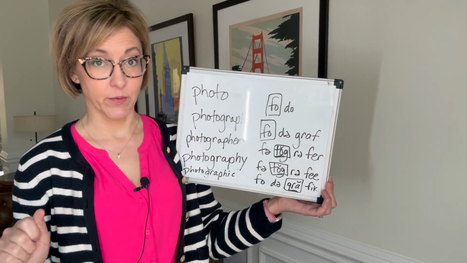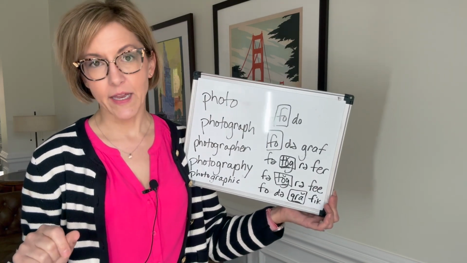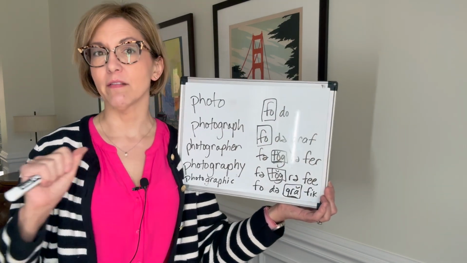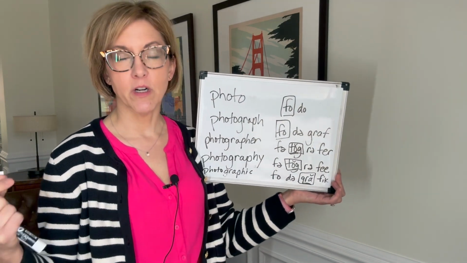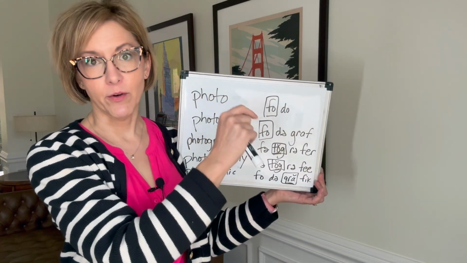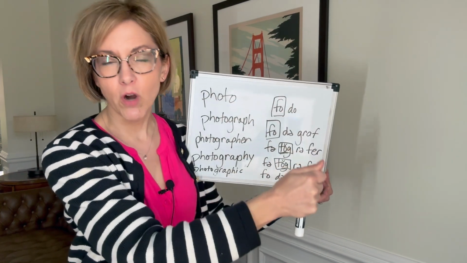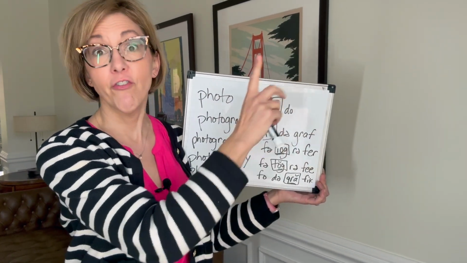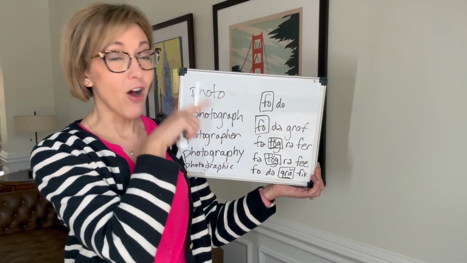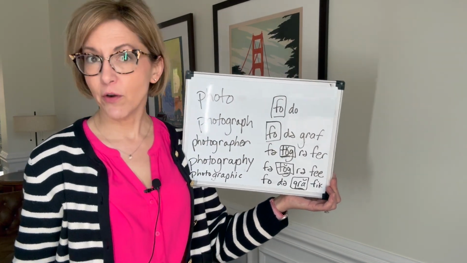When we stress a syllable, one syllable is more important. It has a longer, truer vowel, and the other vowels are less precise and shorter and more relaxed. So we have that here. We have photo. So that O in "foh" sounds longer and stronger than the O in "doh". Photo, photo, photo. We hear that also in photograph, photograph, photograph.